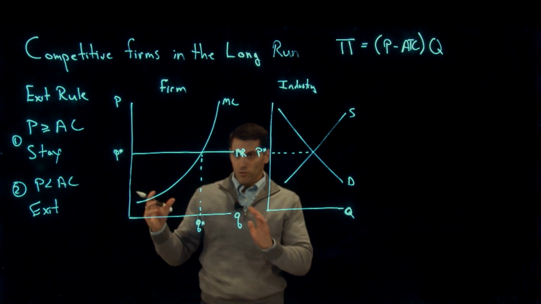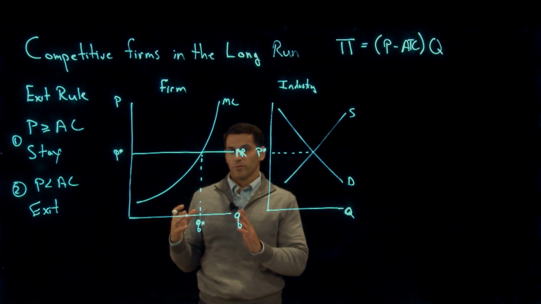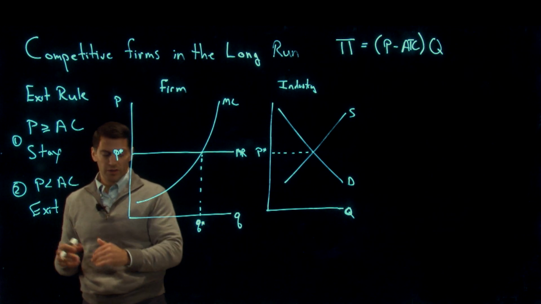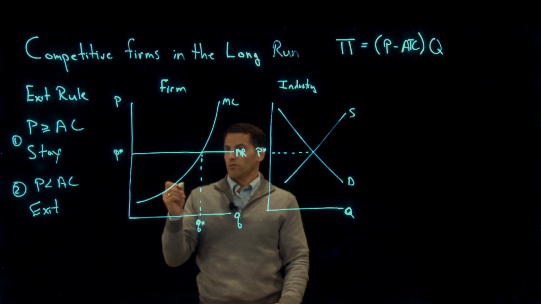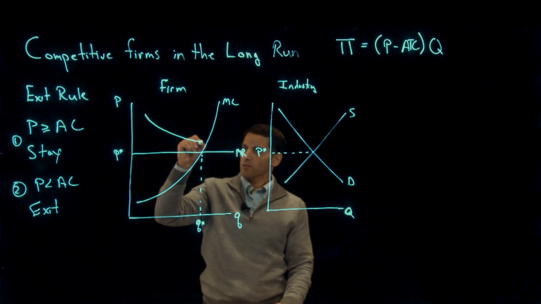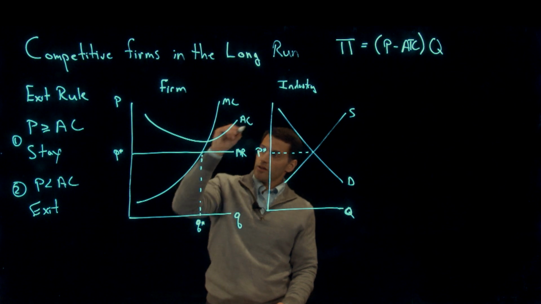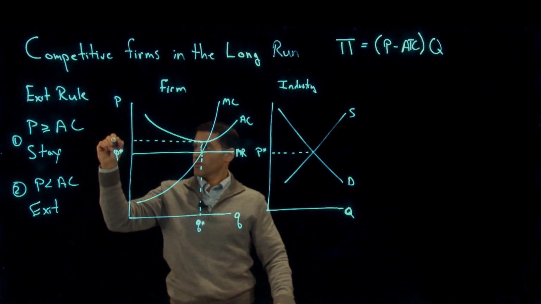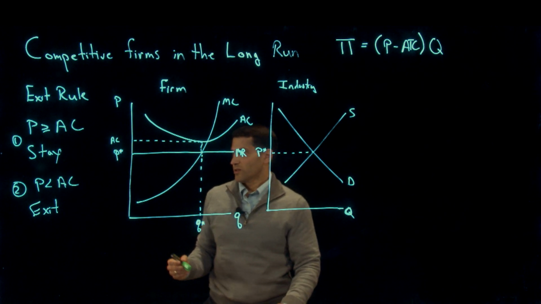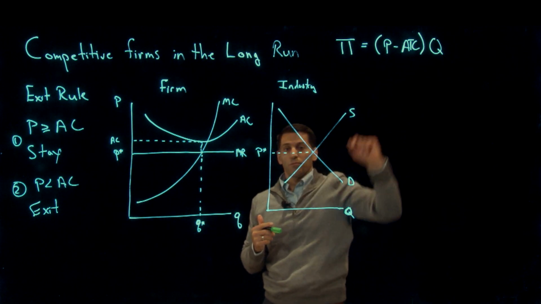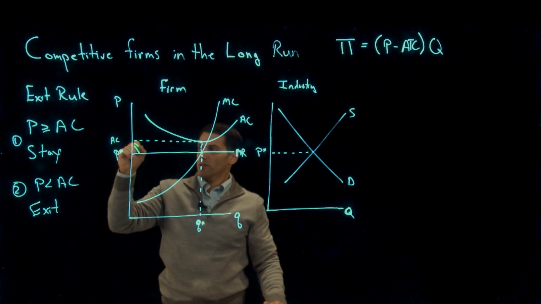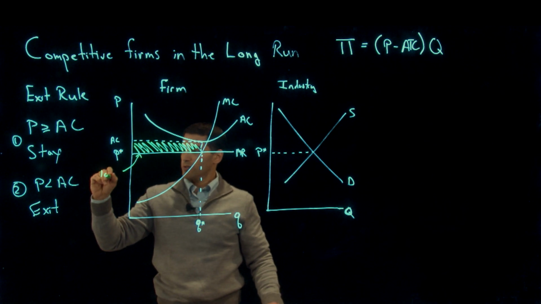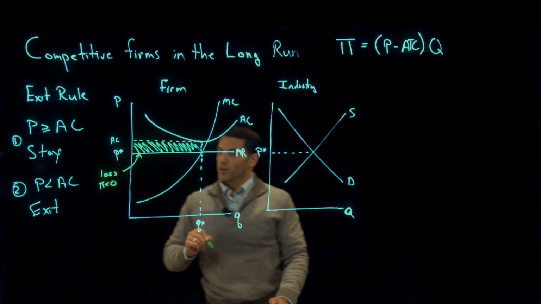if they're going to produce. So first, let's illustrate a case where the firm is actually making a loss. So in this scenario, this firm may want to exit the market. In this case, average cost is higher than the price at Q star, which means that if price is less than average cost, our profits are negative. And so the firm is incurring these losses here. That's the firm's economic loss, profit pi is less than 0.